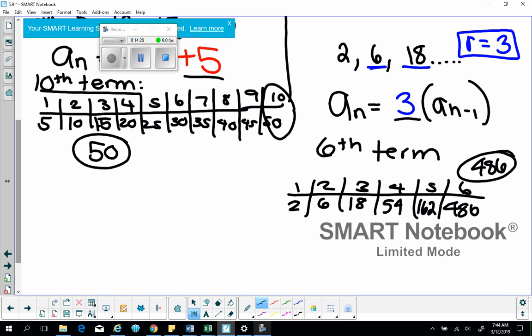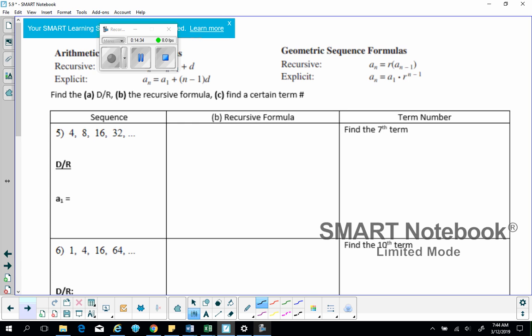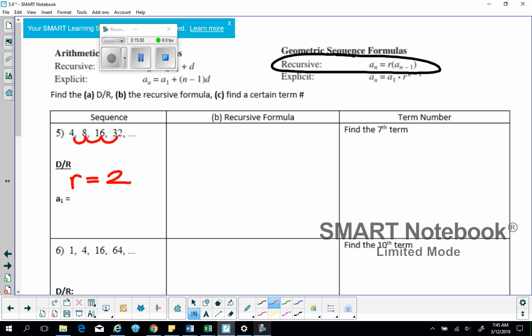They're still correct. So now what you're going to do is go to that last page of the booklet that looks like this. And now you're just using this formula right here, the geometric. I'll do the first one with you, and then I'm going to let you do the last 3 on your own. So looking at this, what's happening from 4 to 8, 8 to 16, 16 to 32? Multiplying by what? 2. Good. So my R was 2. We can ignore A1 because we'll be dealing with that next period in explicit.